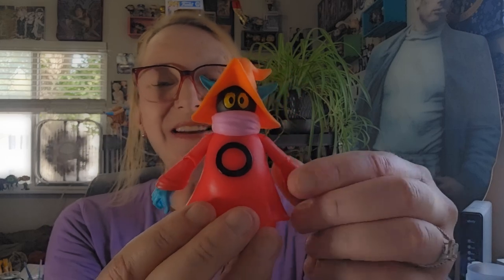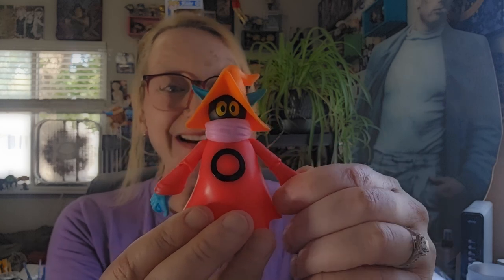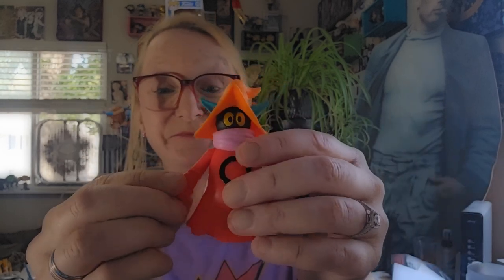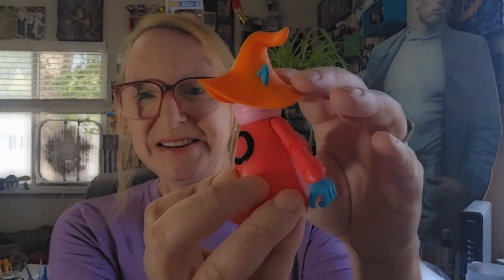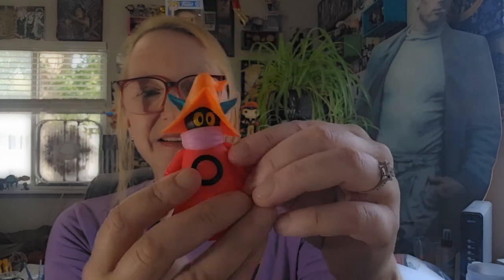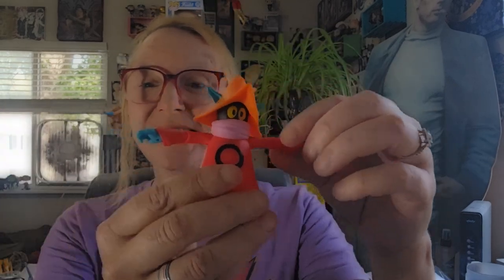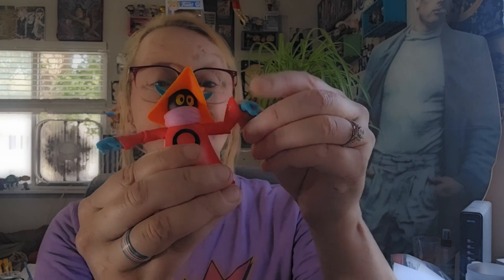So I never had an original Orko when I was growing up. So this is really nice to have. It's a great looking figure, and let's get into articulation. It gets a little bit of a look down, quite a nice look back. It gets a lateral lift in the arms, turnable shoulder. Single jointed elbow and a wrist flex.